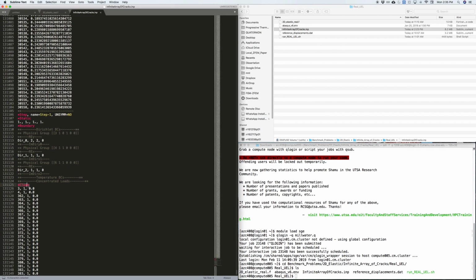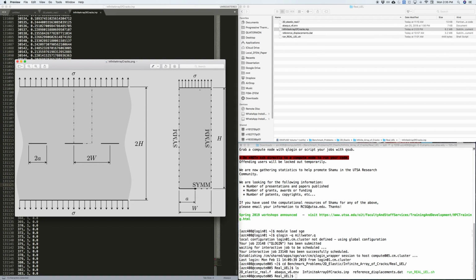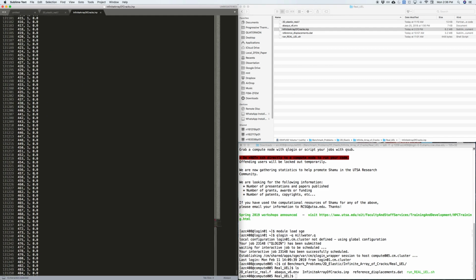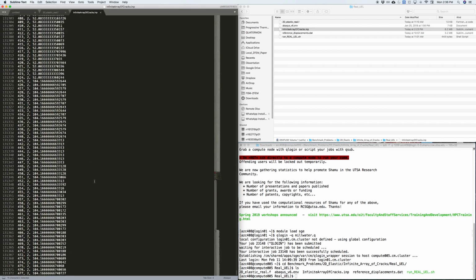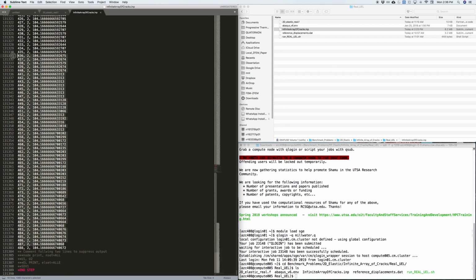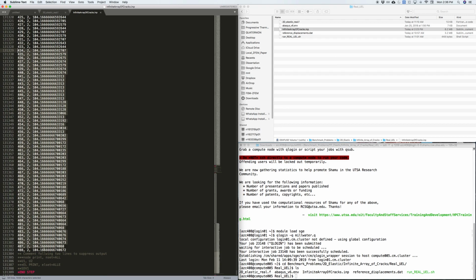Then we have the concentrated loads, which are applied here. We have a surface traction of 1 megapascal, which is going to be divided into each of the nodes here in this top surface. So here we have the x loads. For example, here in the node 453, in the x direction, we have a load of 0. That's obvious because the load is only being applied in the y direction. But if we go to that same node, 453, but now in the y direction, which is index number 2, we have a concentrated load of 104. So we do that for all the nodes in that subsurface of the subdomain.